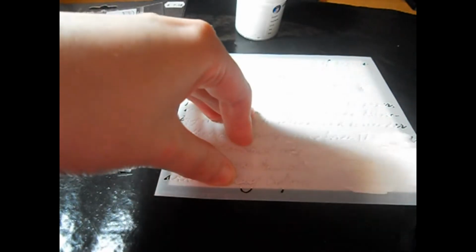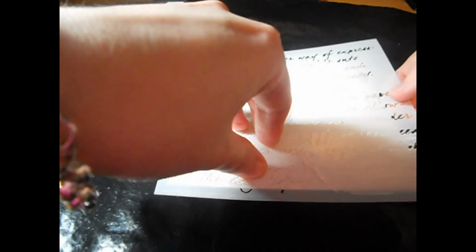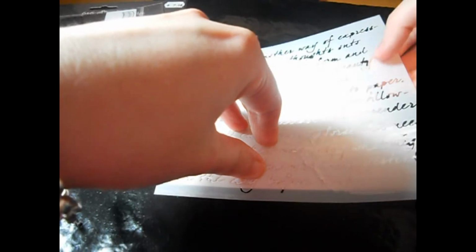I'm just scraping off some excess, and I like to keep as much as I can and save it. Okay, and I'm just going to lift it. Just be careful when lifting, because we don't want it to be hodgy-bodgy. I'm just neatening it up.